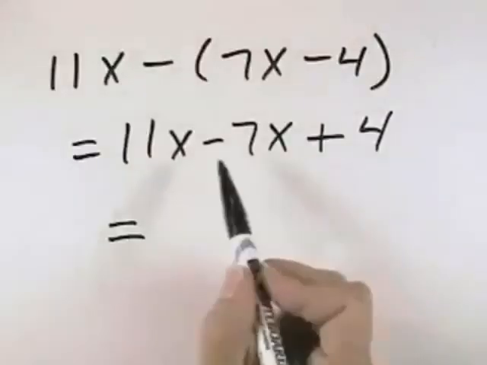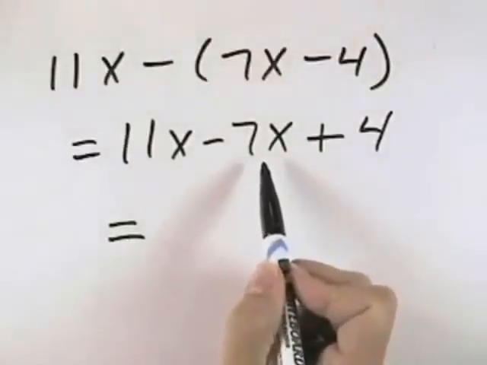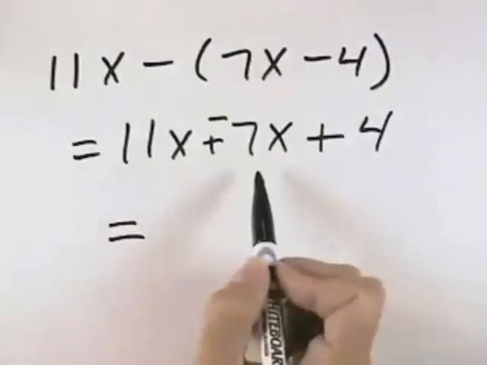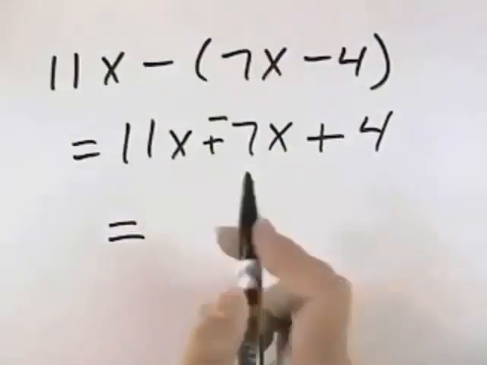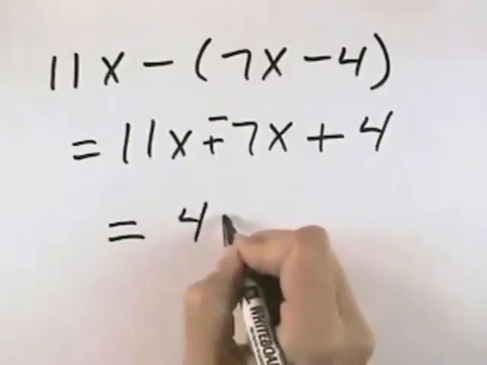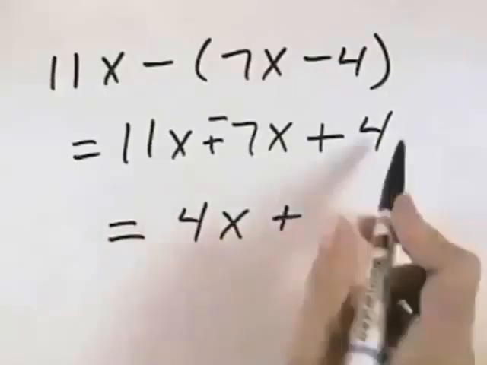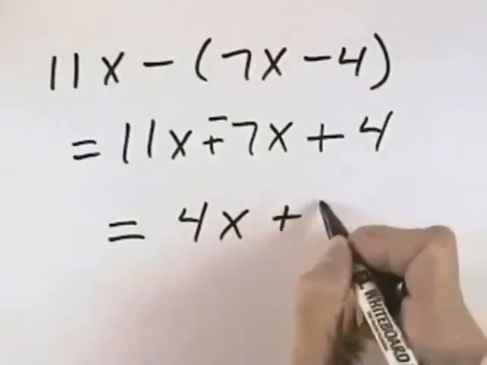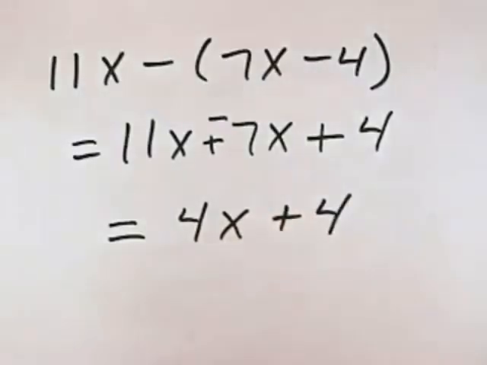We have 11x minus 7x. We can change that to plus a -7x if we like, but 11x minus 7x, the difference is 4, and the 11 has a larger absolute value, so we have 4x. Now the 4 is the only constant we have. There are no other like terms to combine it with, so it remains just 4, so that our solution is 4x plus 4.